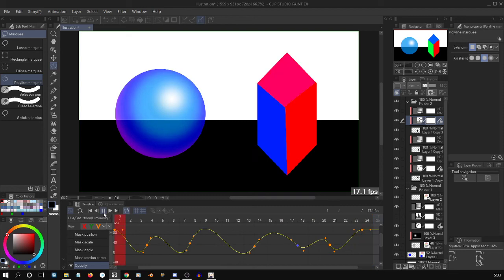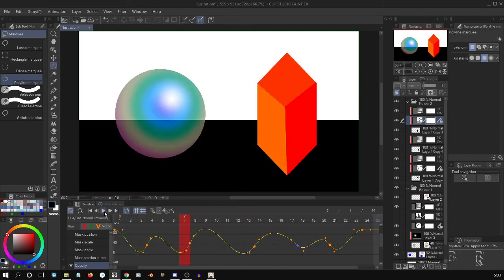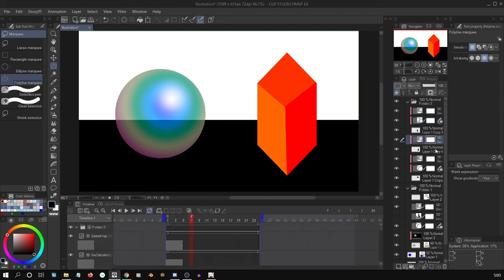So you can see that this one is just flashing a whole ton of different colors everywhere. This one's a bit more tame. And then we need to adjust the one on the right.